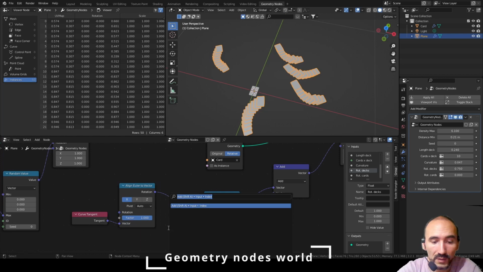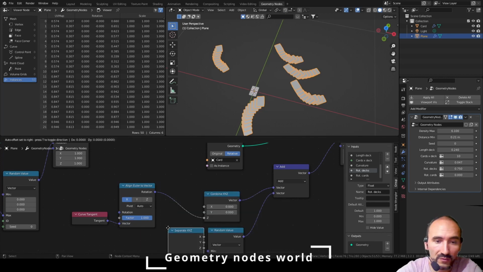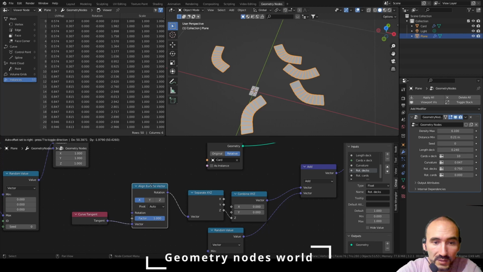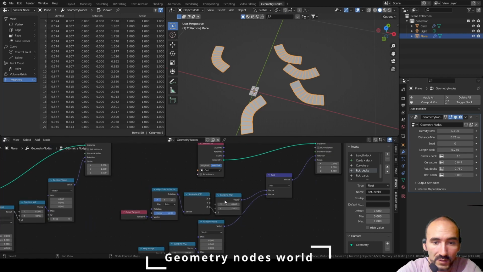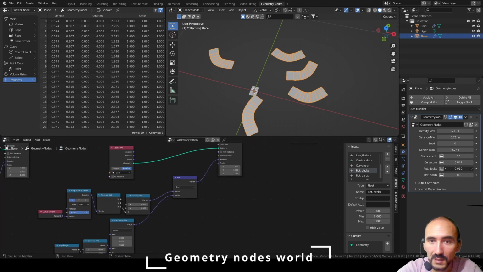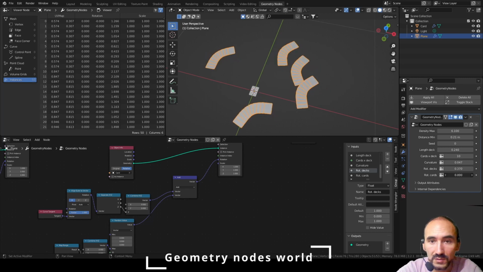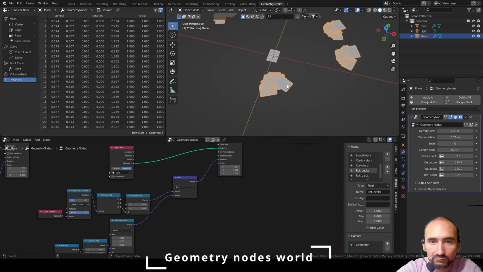I need to separate XYZ and use only the Z value of my tangent aligned vector. So in this case, I can randomly rotate the decks and also randomly rotate the cards. I can adjust the length and whatever you want.